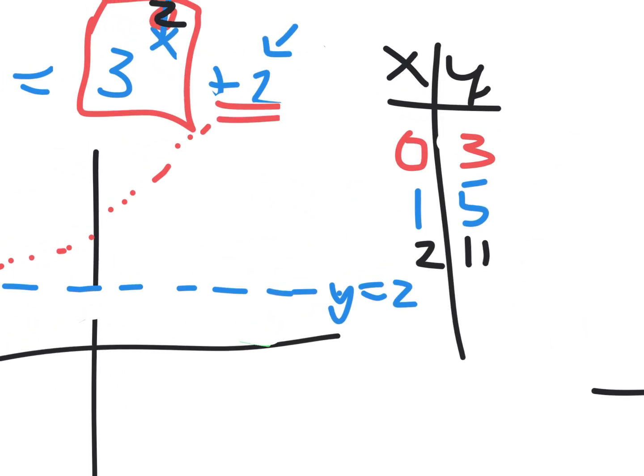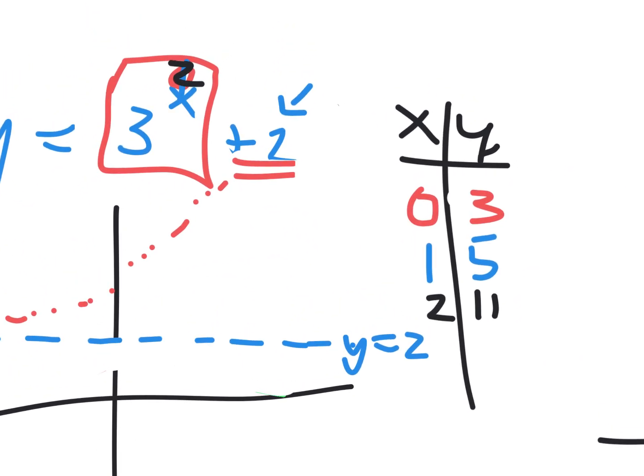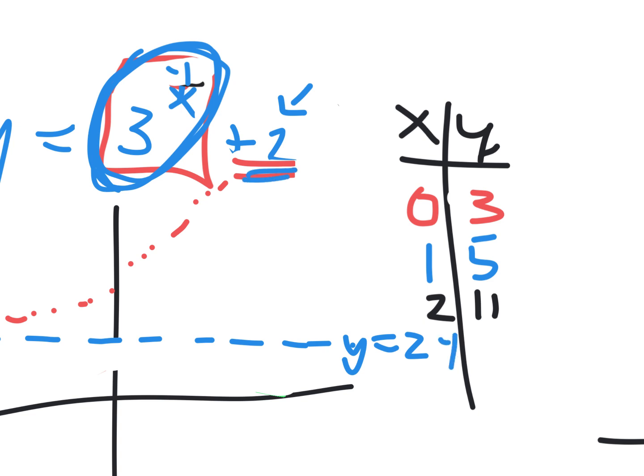But if you wanted it to stay on the graph, I don't want you to be afraid of this power to the negative 1 power. It's going to come up again today. Do you remember when you put something to the negative 1, it does not make it negative? What is 3 to the negative 1? It is 1/3. And then you add 2 and you have 2 and 1/3, aka 2.3 approximately.